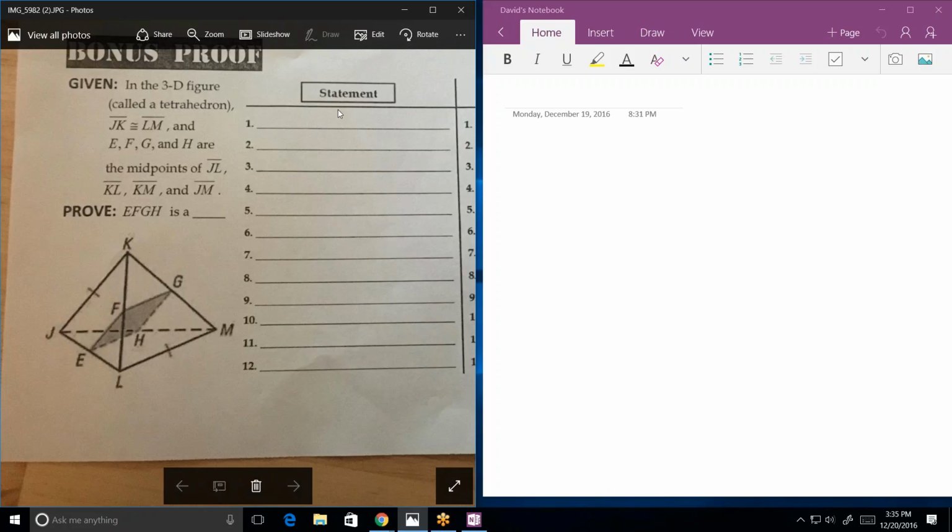Now, there's 12 statements in there because you have to use substitution. In other words, if that's equal to half of that and that's equal to that, then that's equal to half of that also. So formal proof is still a little bit of a task, but on problems like this, you always have to figure out how you're going to prove it first. And this is merely 4 two-dimensional triangles, and each one of these lines is a mid-segment on one of those 4 triangles. Okay.